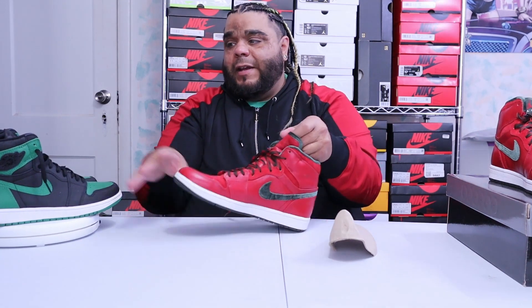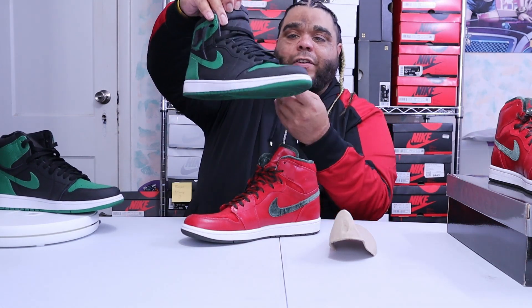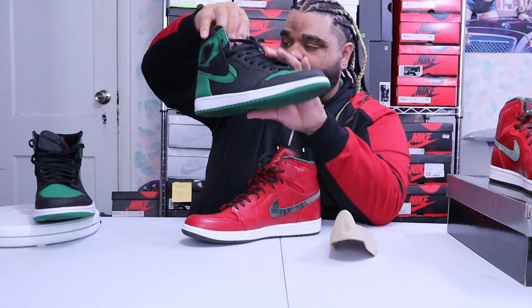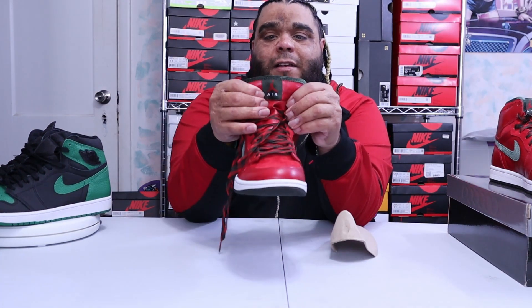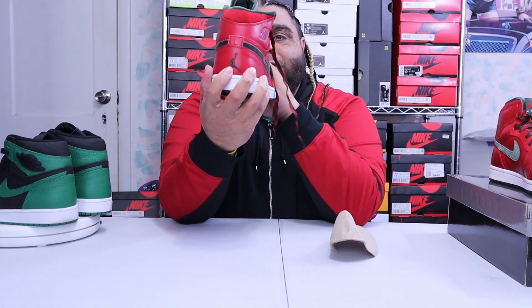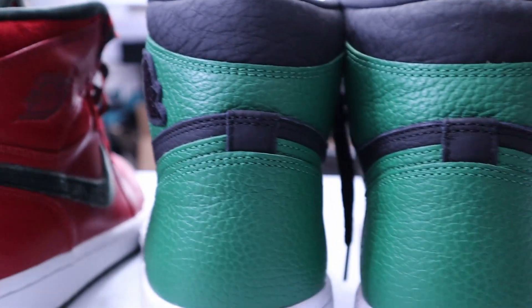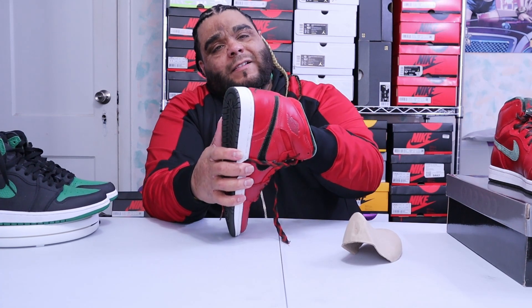The tongue — instead of it being nylon like this shoe I was thinking about wearing, which comes with red laces and has red, green, black, Christmas colors — no. This is the nylon tongue, the traditional Jordan One style. But because this was a Premier Pack, it has a leather tongue. Back in the day it had a Jordan patch right there and the Jordan logo on the back. See how there's nothing in the back? They used to have the Jordan logo on the back right here.